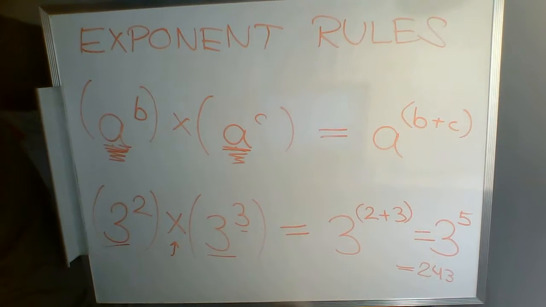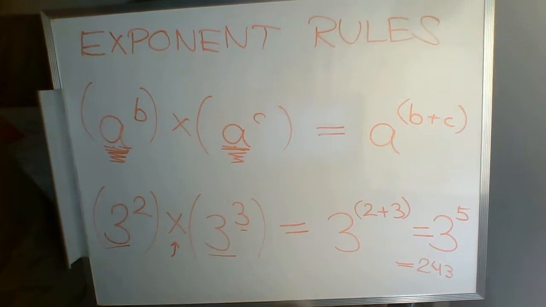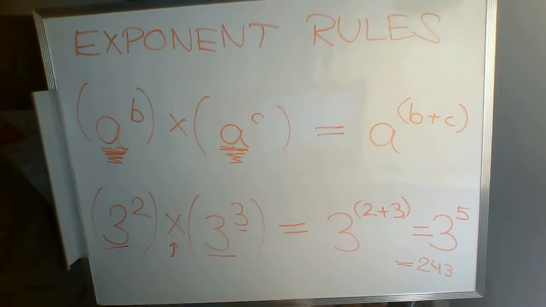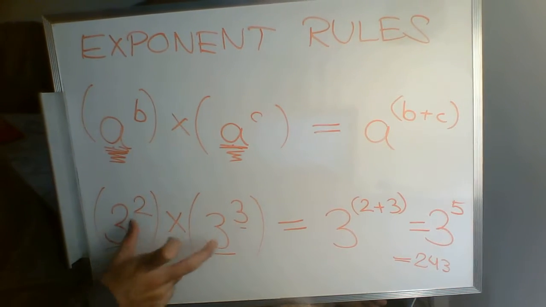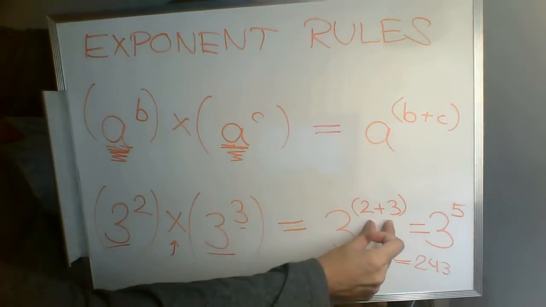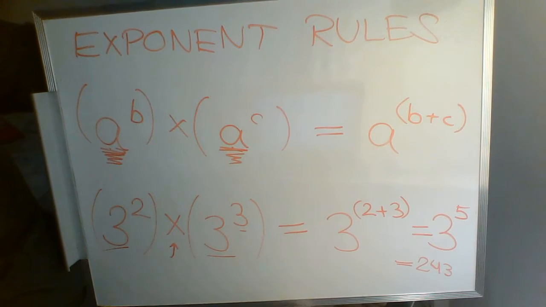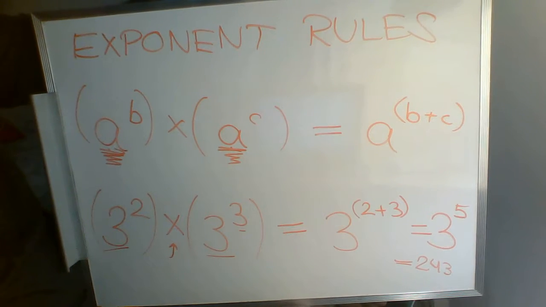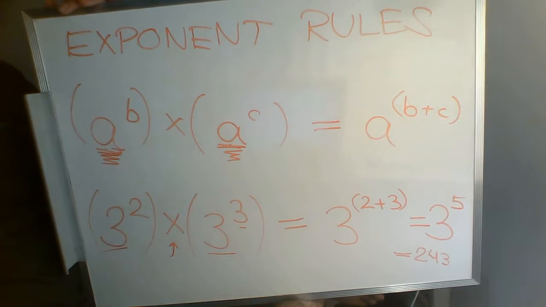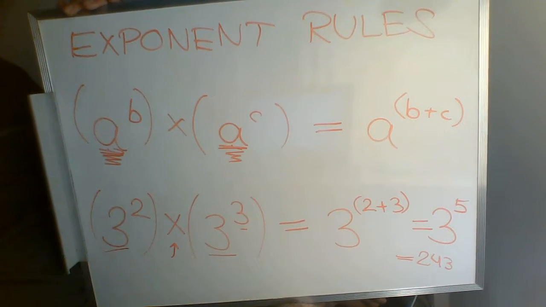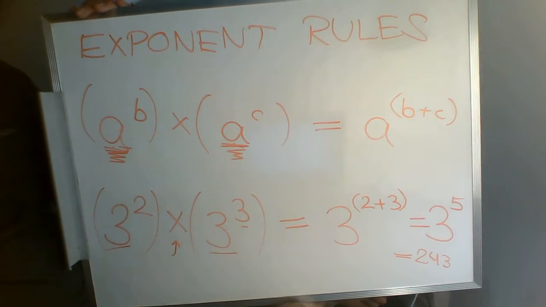Hopefully it is making your life a little bit easier, because hopefully you're understanding it, but if not, then I can see how it would make one's life harder. But basically, as long as the bases are the same and you're multiplying the numbers together, you can just take those exponents and add them together, and that'll perhaps save you some time in trying to figure out your answer. Hopefully that's making sense. If it's not making a whole lot of sense, then I'm going to cover this in more detail in the next video, so just sit tight. We'll do a whole bunch of examples of how this stuff works in the future.